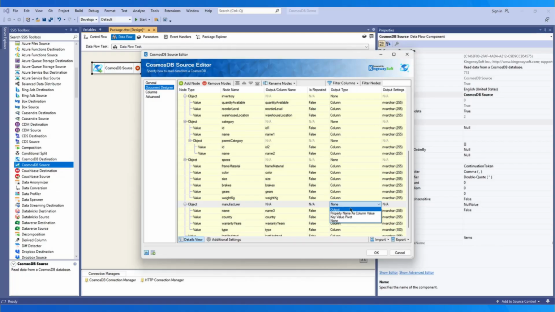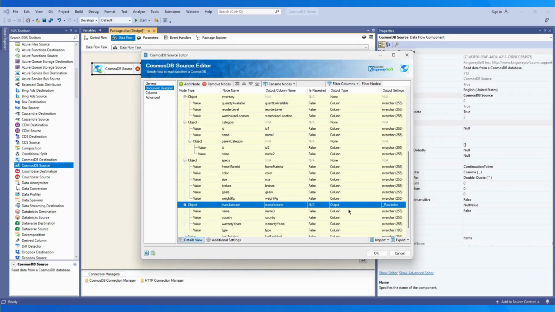Key value pivot can be used when a structure contains a key value pair format, such as a separate node for name and value. Lastly, the output option would create an additional output path from the source and link to the parent output based on the design. If an object requires a separate output path, it would be helpful to set to output type. In our case, manufacturer and its children would then flow through a separate output, which we will highlight later.